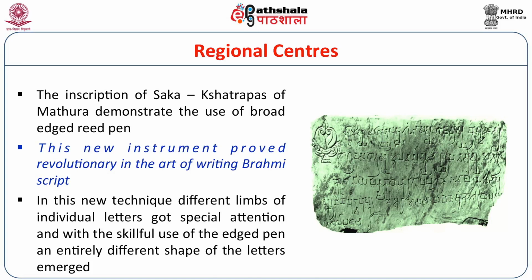The above you see, the Rumindei pillar inscription, a very beautiful inscription, and below you see the other Mathura inscription with the pen technique, how they have equalized the letters and lengthened the verticals, and head marks are seen, which are all very, very important features which will be seen in the subsequent slides. And this is a very important aspect. You are seeing above the Mauryan inscription and the Mathura inscription, which have distinct letters altogether, and individual letters got attention and they formed different letters altogether.